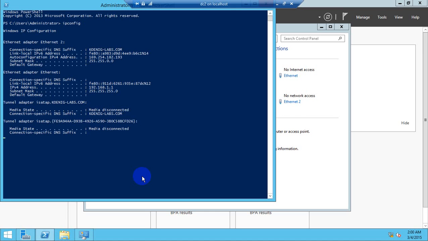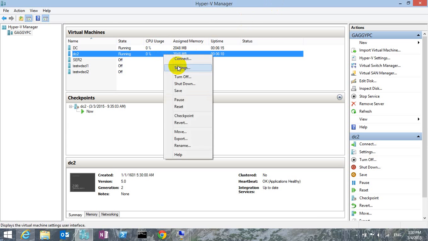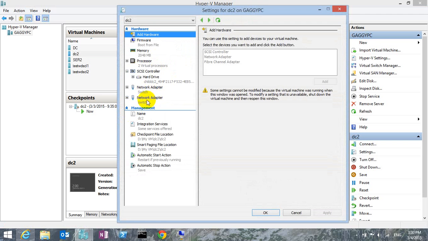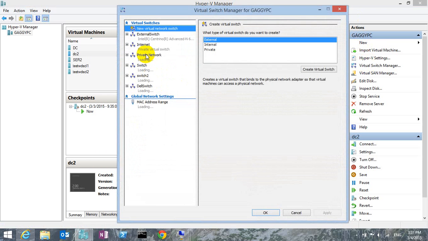Wait for some time. It's actually connected to the other interface. Let us test that it's connected to another switch, switch 2, and you can see switch 2 and switch 1.